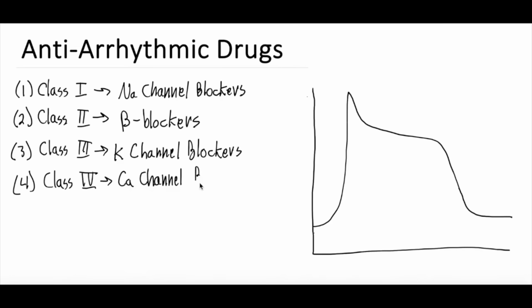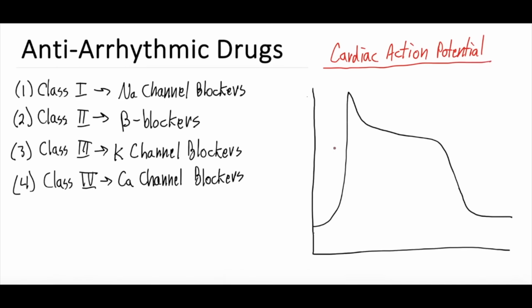So, what are these and how do they relate to the cardiac action potential? Oh, let me mute my computer there. Well, the cardiac action potential over here does vary depending on what cell you're looking at. We're going to look at the cardiac action potential of a ventricular cell, so not a pacemaking cell like the SA node or AV node, but just a myocardial ventricular cell.